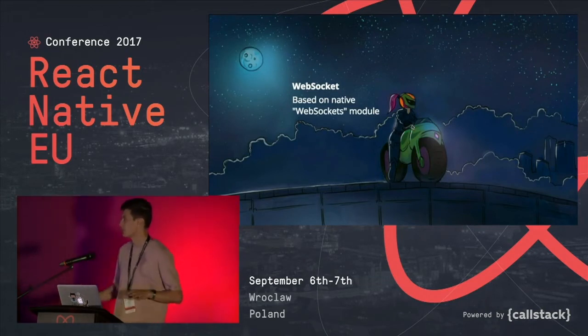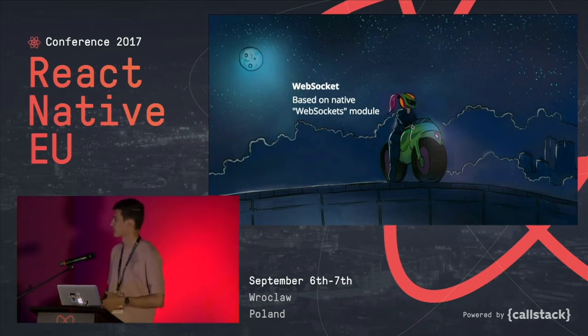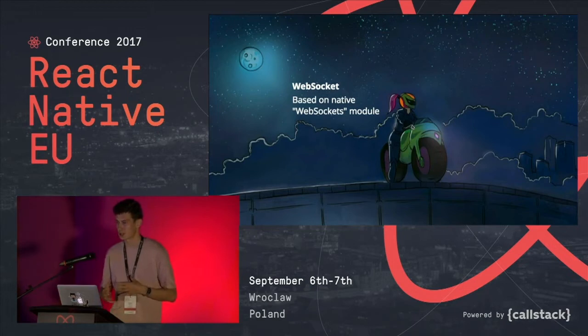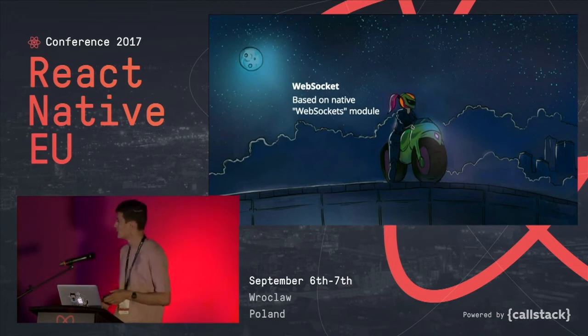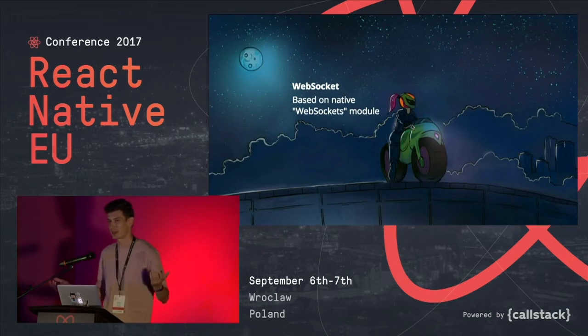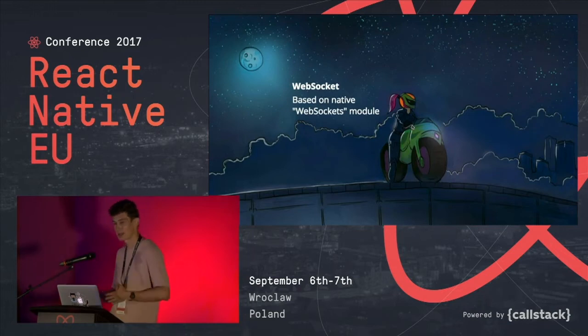And this is actually a completely different beast, because instead of just, I don't know, a fire and forget network request, WebSocket is a full duplex communication protocol that establishes a persistent connection between server and client. So either party can send data over it. And even if you never used WebSocket, you actually did if you ran any kind of React Native application, because every single time you run a React Native application, it also starts a packager. And every single time you run it in debug mode, or development mode, sorry, you establish this WebSocket connection between the packager and your application.